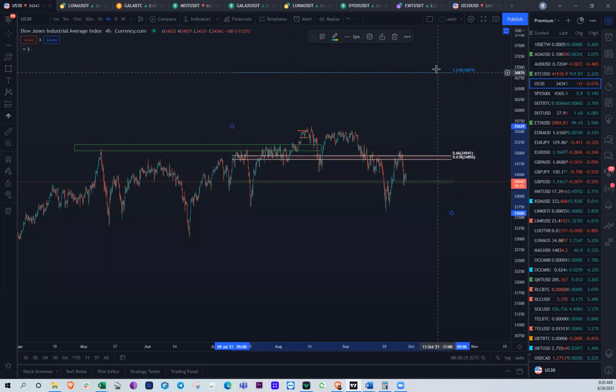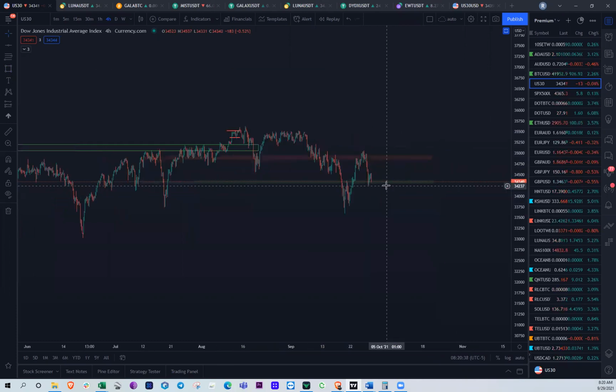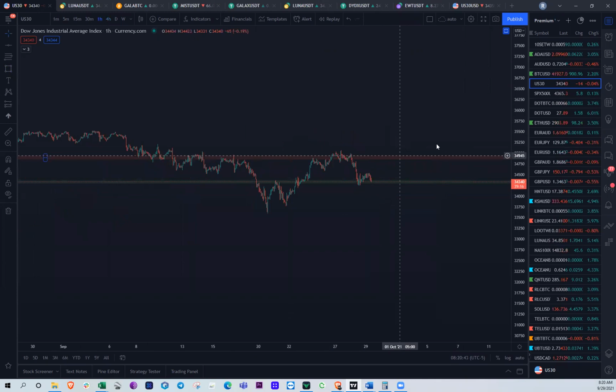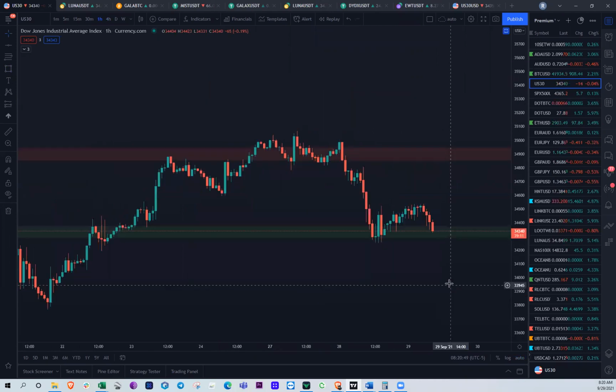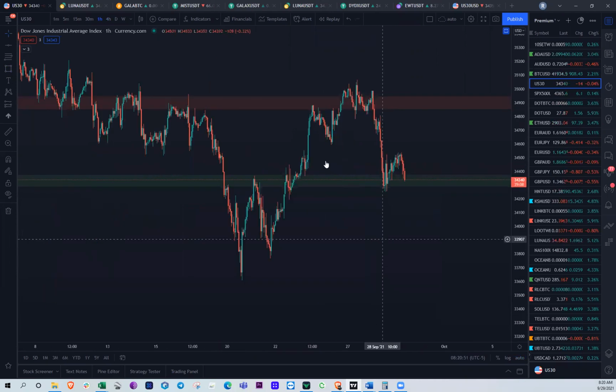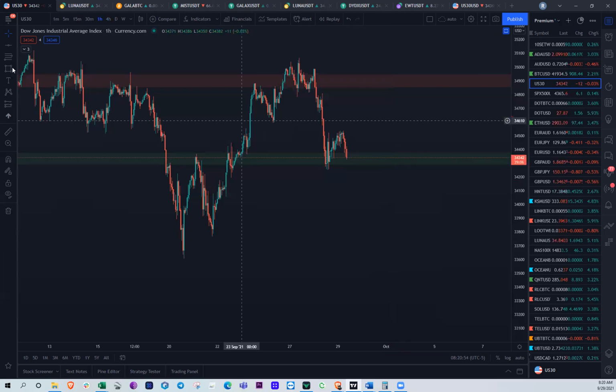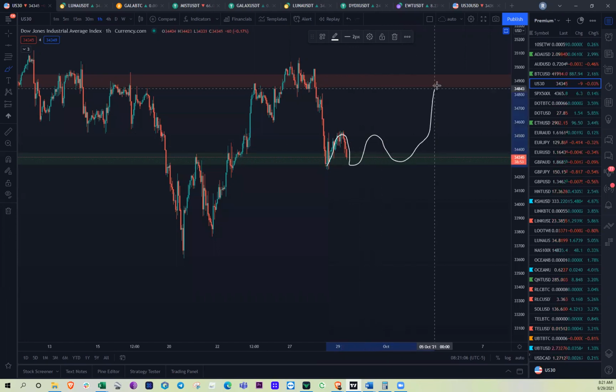And overall, there you have it. We have these two levels right now. Now, again, this is not an end-all be-all. You could see that we actually break below here, but in fact, I think this might end up being a fake out and we just kind of bounce here. But it's good to have these thoughts in mind before things happen, because obviously you'll be able to react properly. Is it going in the direction that I thought or opposite of my overall idea?